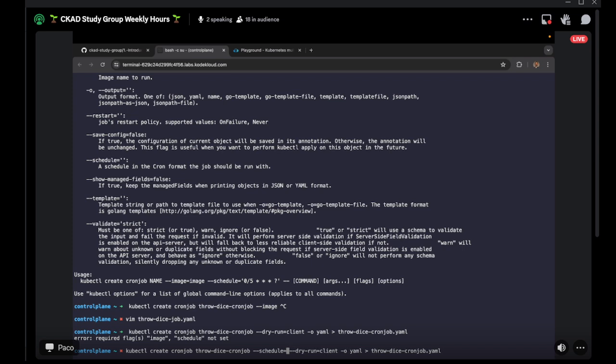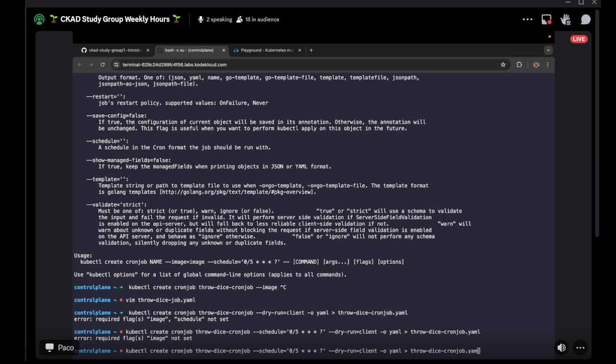And actually, I can copy this one, it doesn't really matter, just as an example. So basically, it's going to run every 5 minutes. And did I put the image? I didn't put the image. And this is what I told you, you have to read carefully, and I'm not doing it today.